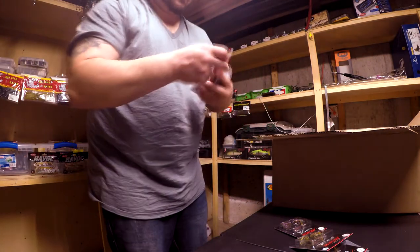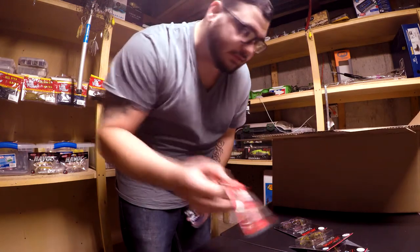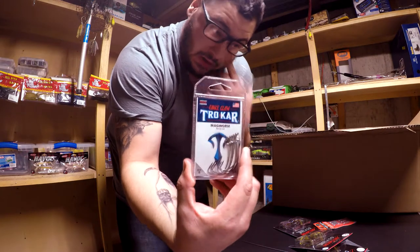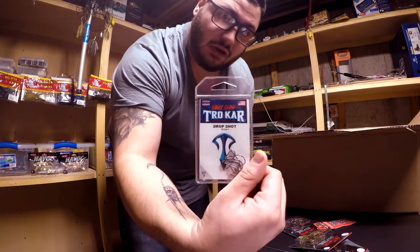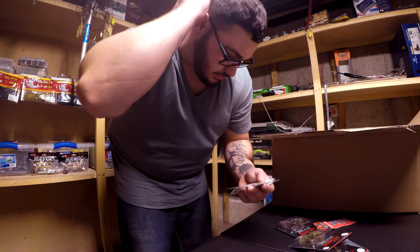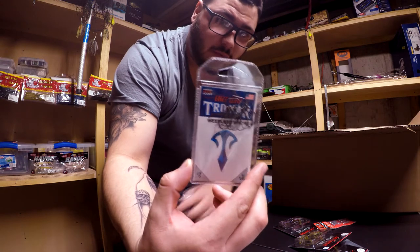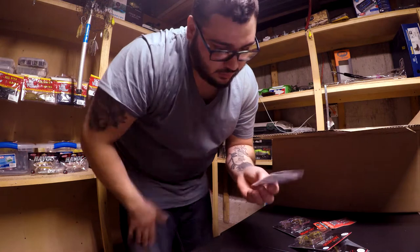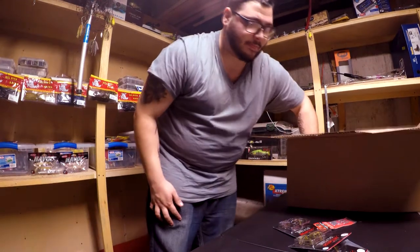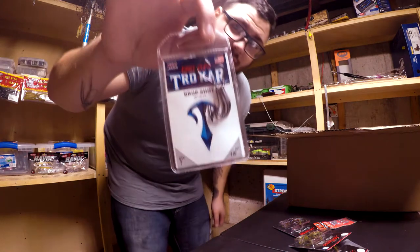Next up I picked up a pack of quarter-ounce Boss drop shot weights — didn't have any. I already stocked up on all my true cars. I got magworms, 3-aughts, EWG mega size 1-aught drop shot hooks. I don't really like to go any bigger than a 1-aught. These are wacky worm hooks I use for drop shot — they work very well because the weed guard keeps stuff off the hook. Then I got some 3-aught regular worm hooks, J hooks offset, and 1-aughts — the biggest I'll go for drop shot hooks.